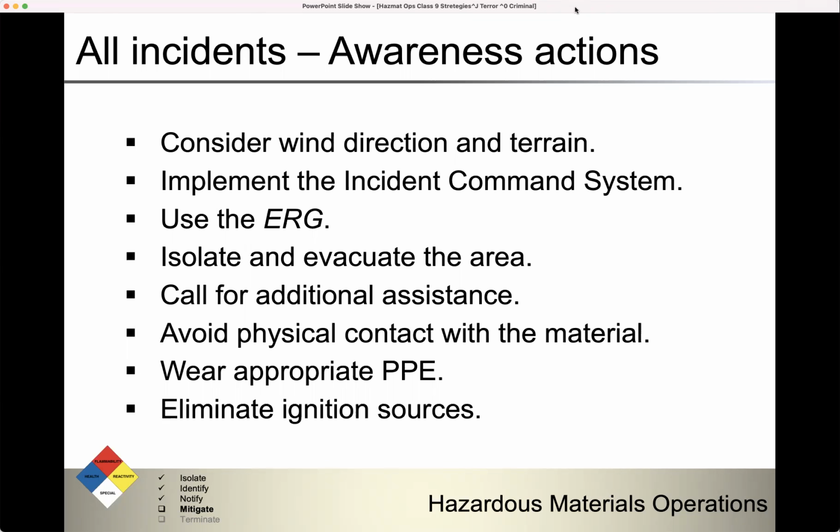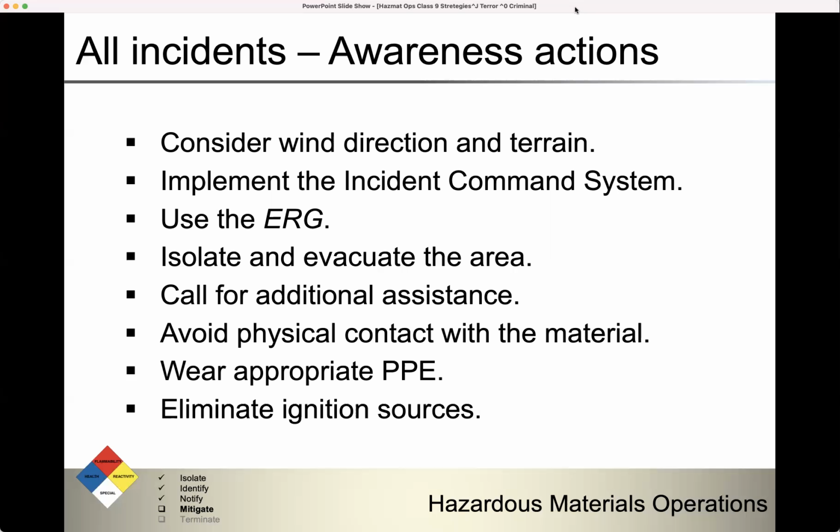occasionally hazardous material incidents will grow to the size where they're multi-day, multi-jurisdictional. And if we can start the basics of the incident command system early, then it's easier to transition into those multi-day incidents where we might have an incident management team come in. Now, for the smaller everyday, day-to-day incidents that most firefighters deal with, we just need the basics of the incident command system implemented, the incident commander and the safety officer.